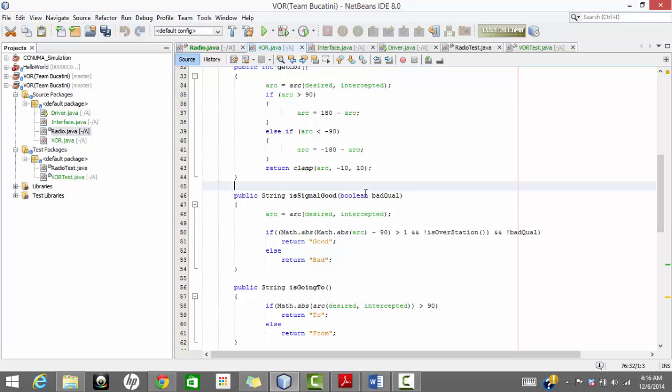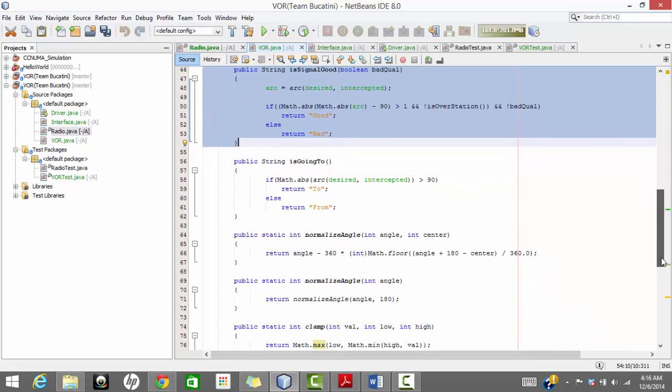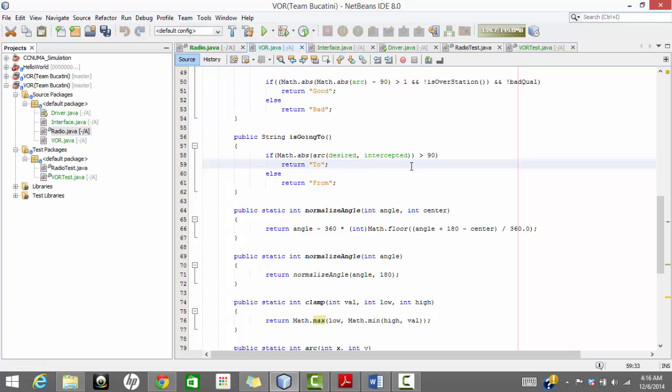Signal good and bad quality, as I told you before, it is depending on whether the plane is over the VOR station or it is at 90 degrees to the VOR station. Next function is for going to or from. This we have generated based on the arc function.